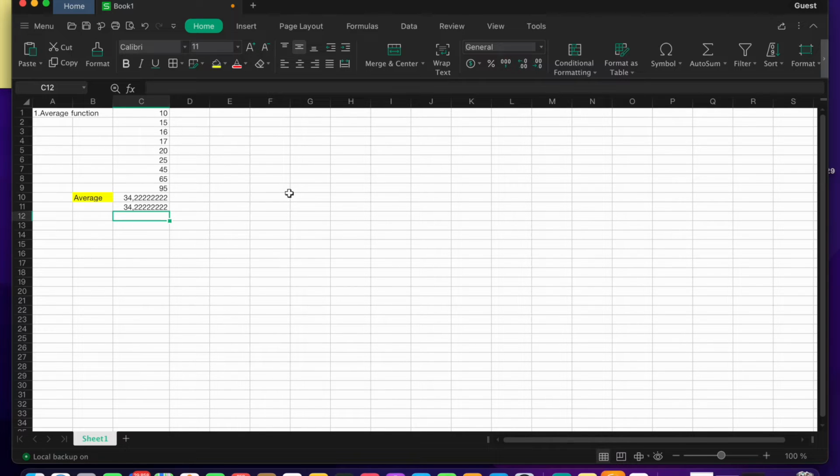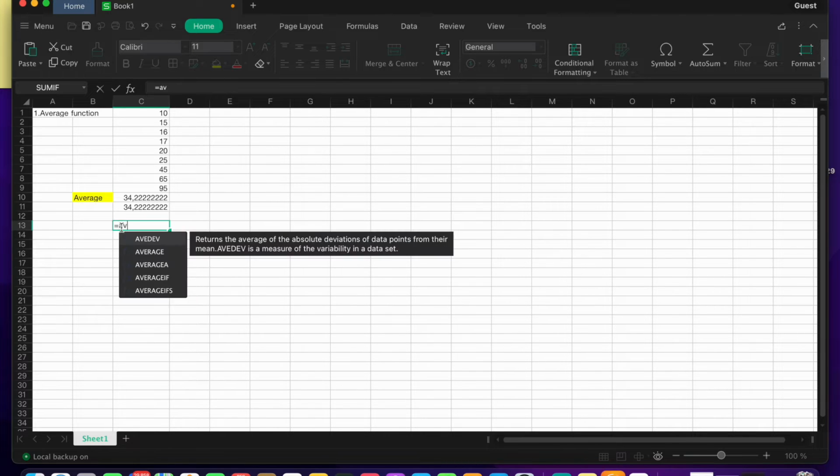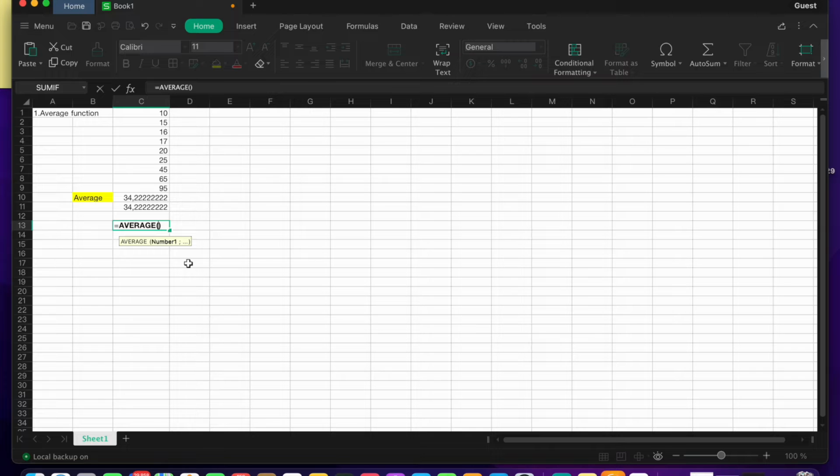The other thing that we can do with the average function is to get the average of two numbers. It's simple when you are looking for the average of two numbers. You just say equals, then write the average function. Which two numbers do you want to find the average for?